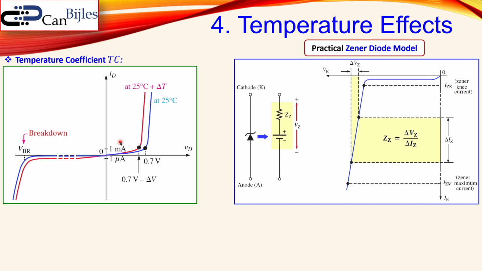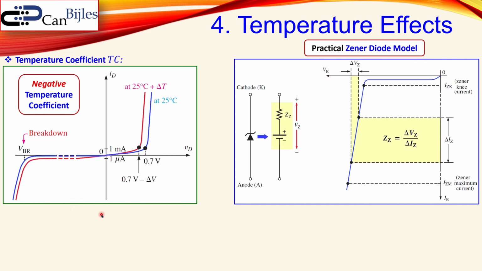But this is only happening because this is a negative temperature coefficient. If it is a positive temperature coefficient, it will go to the right side. But this is just an example for a negative temperature coefficient. So if you go to the left side, the red curve will shrink from left to right, so it will compress itself. So the breakdown voltage will change, it will be smaller, and also the forward voltage will change. That will of course have an effect on your breakdown voltage, because that will determine your voltage regulation.